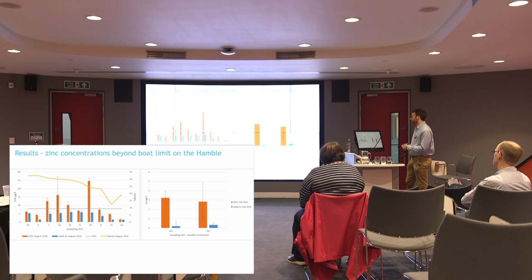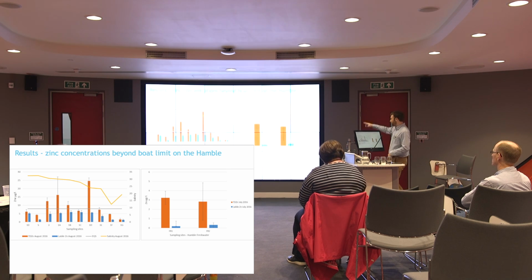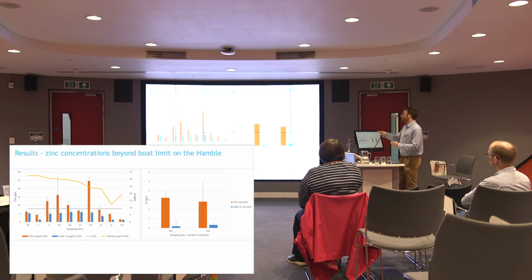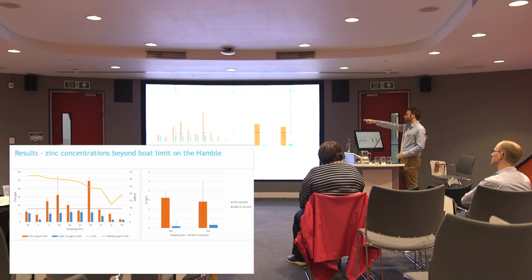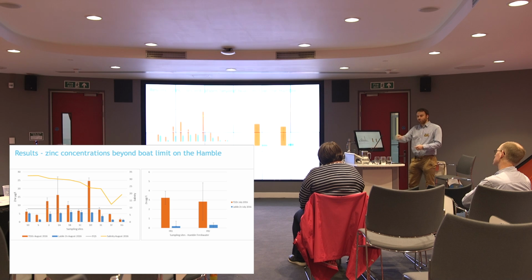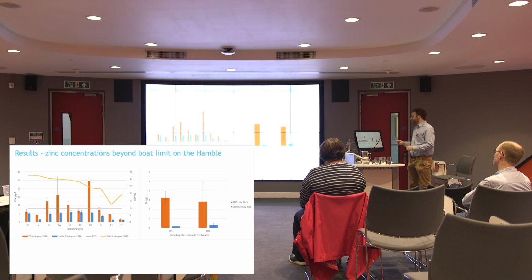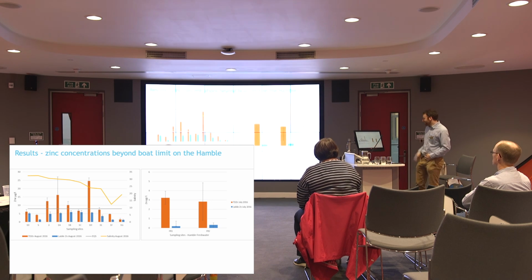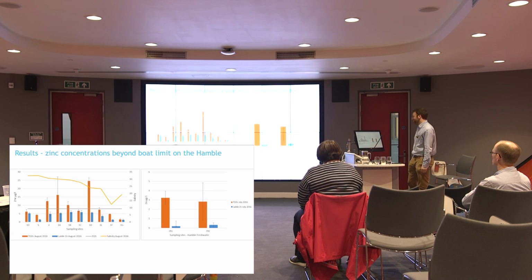If we go upstream, some of these graphs might be hard to see with the lines, I'm afraid. The graph on your left has the same equivalent sites, 10, 5 and 3, so you can see 3 is above the EQS. If we go upstream, 1A and 1B are still high, and these are influenced by the boats. And then 1D is largely affected by the sewage plume at Botley. I'd like to add, I didn't actually collect that sample that day. One of my friends did, so I was glad that I wasn't collecting that from my hands in the sewage water. I didn't actually realise that at the time.